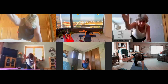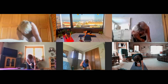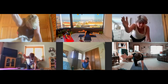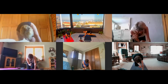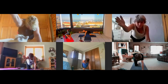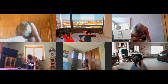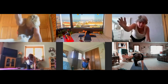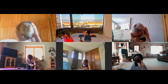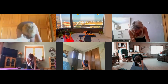Beautiful, big inhale. Knee to elbow, exhale, squeeze it in, lift the core. Inhale long. Knee to elbow, exhale, squeeze it tight. Inhale long. Knee to elbow, exhale. Inhale long. Knee to elbow, exhale. We're gonna do just one more. Inhale long. Knee to elbow, exhale. This time pull it in as tight as you can.